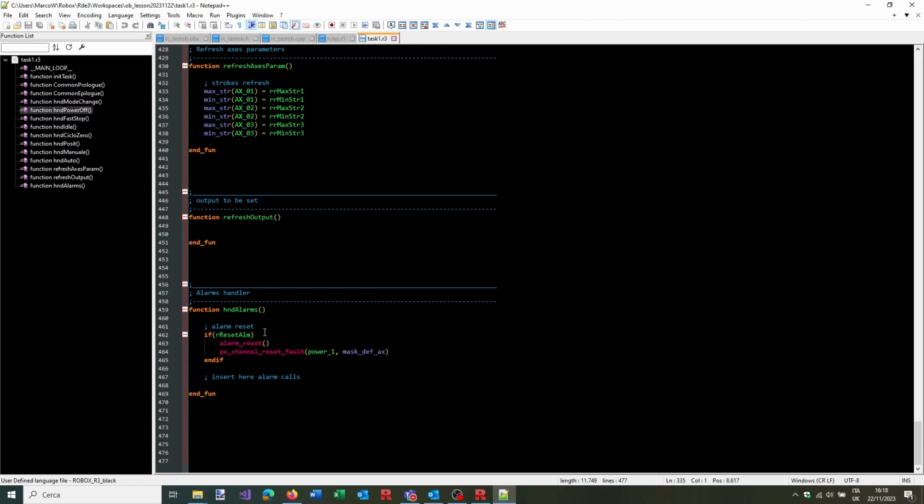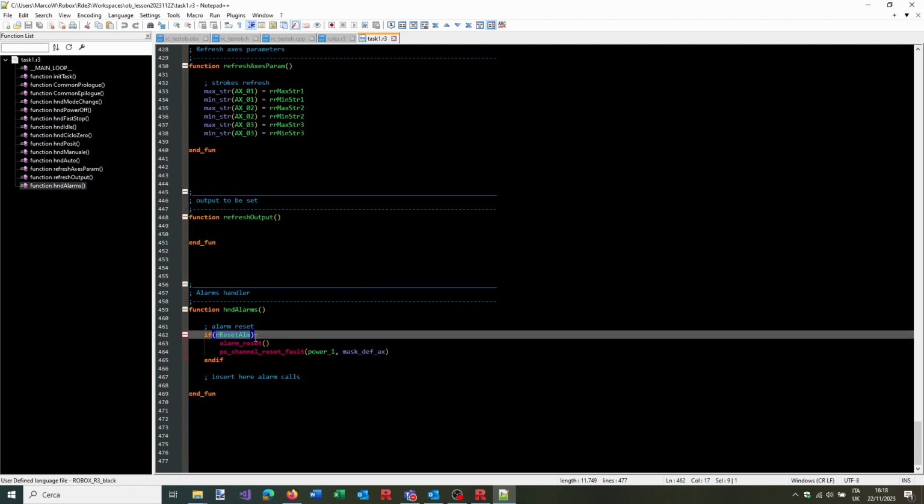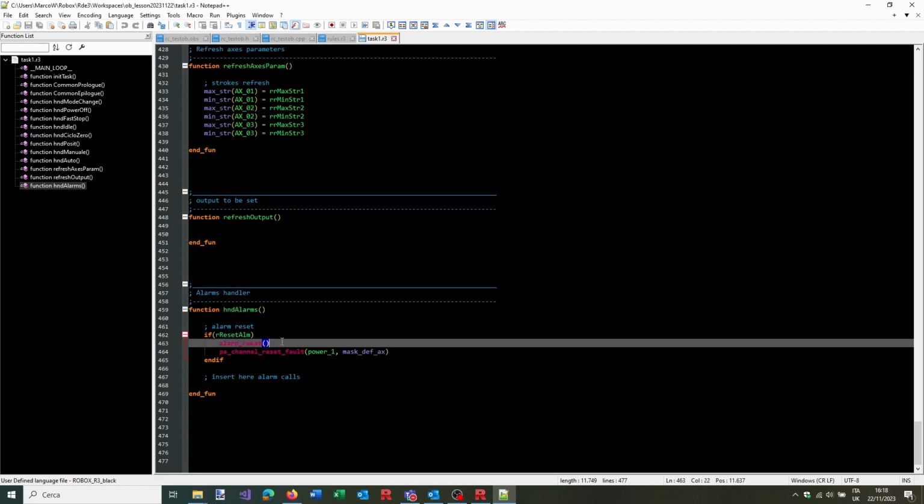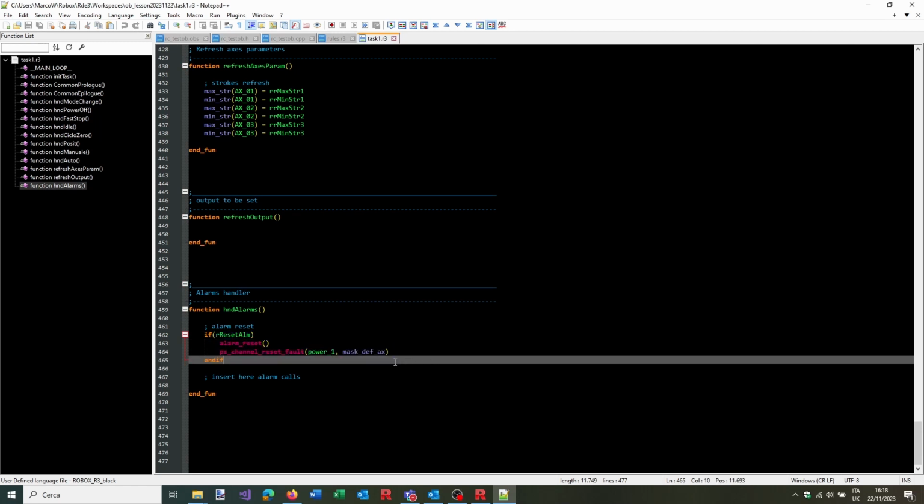And finally in the alarm function we just see that when the reset alarm register is pressed, I will reset the alarms and reset the channel faults on the power set. That's a standard task, so that's very useful to start from this to begin our own code.